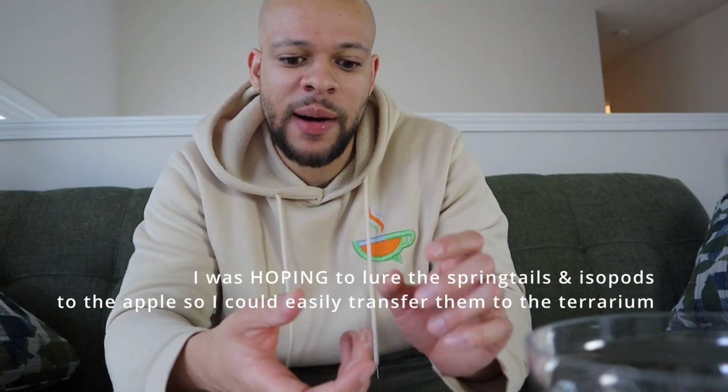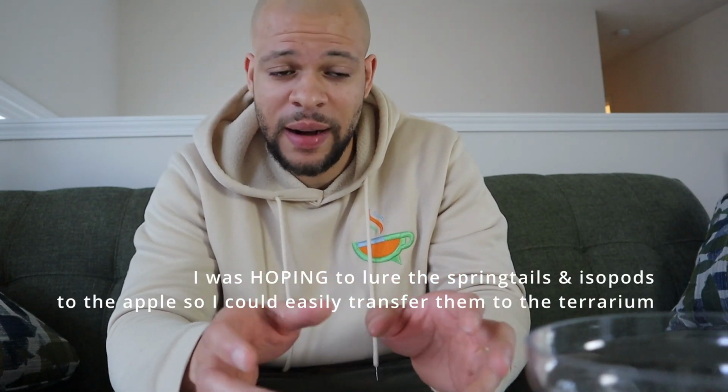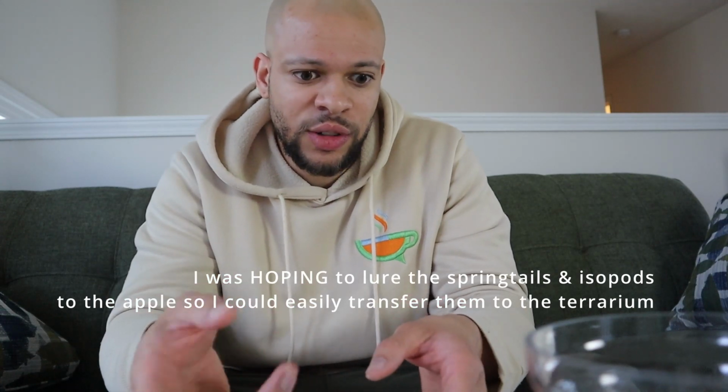But the point is, I am gonna have to figure something out, especially for the white dwarf isopods, because they like to burrow. They're not like that wild one that I just threw in there, because I'll see him in there all the time, just in the top surface layer, just crawling around. He's a little bit shy, but not as much as the dwarfs. So I was hoping that the pieces of apple, so I cut off some small slices of apple and I put them there to introduce some other organic material into the moss container.